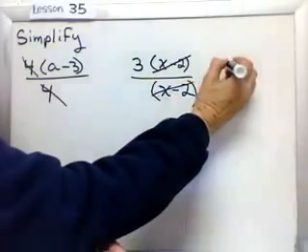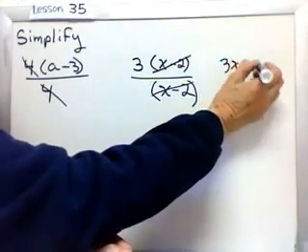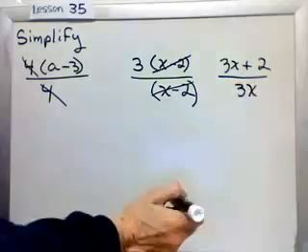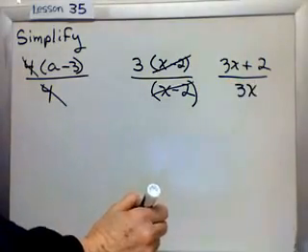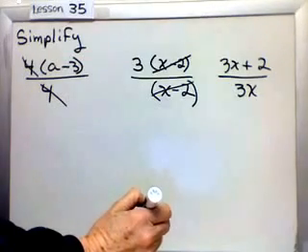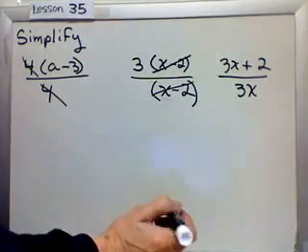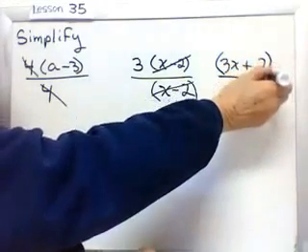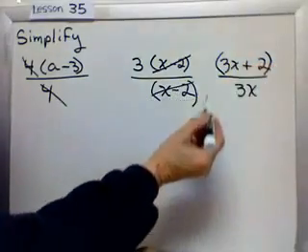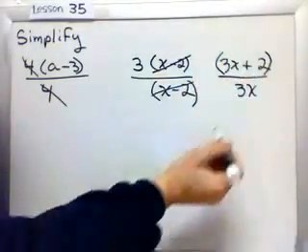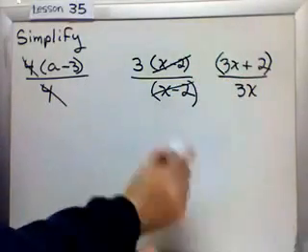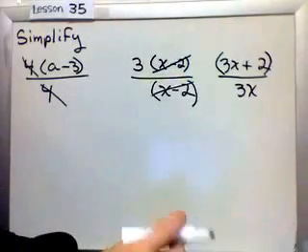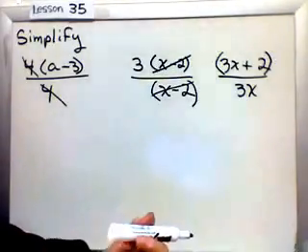Here's another example. If I have 3x plus 2 over 3x, can I reduce that one? All right, if there's an addition or a subtraction in a fraction, you have to put a grouping symbol around the whole thing first. Now, the only way I can reduce is if there's another parenthesis exactly like that on the bottom, but there's not. That one cannot be reduced. Let me give you a couple more examples.